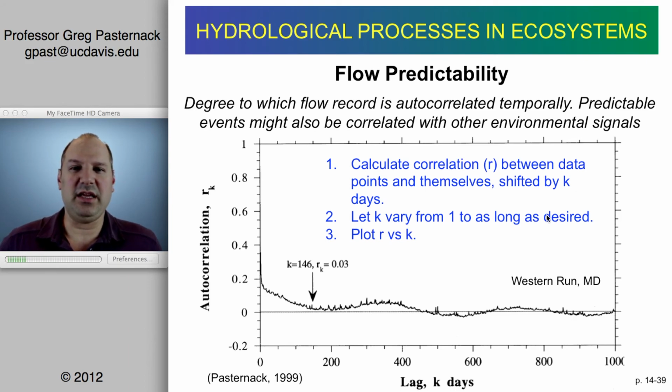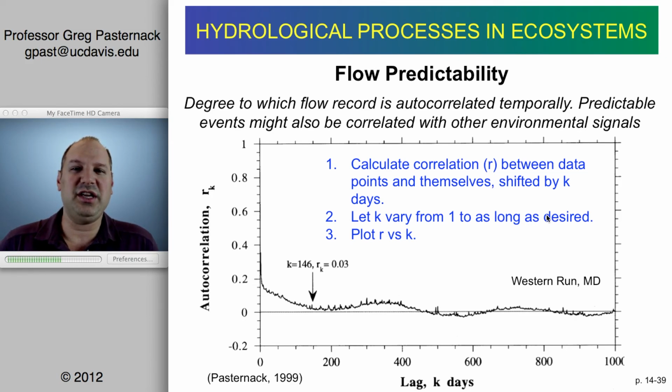Flow predictability. This is really important. Just like any other time series, we often want to be able to predict what's going to happen in the future, or just understand for past events, might we have predicted them? When you're talking about a time series, a key measure of predictability is if data can predict itself. Like, does some event that takes place foreshadow the next thing that's going to happen? And when we look at that kind of foreshadowing, we have a metric called autocorrelation.